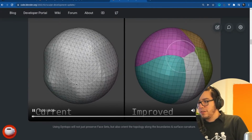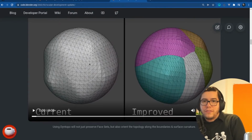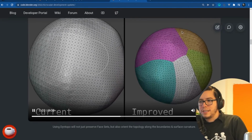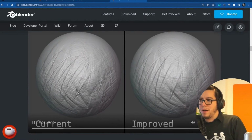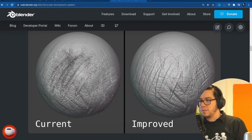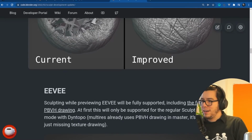see how, well, before this is color, this is not, because the moment you start sculpting, all the mesh data, like face sets, for example, they were lost. Not anymore. They are preserved, and the face sets borders are also preserved. That's super cool. This enhanced details is basically a bug fix. You can see how bad it used to work. This, I think it was also by Pablo Navarro from last year, or even before. It feels like really long ago.